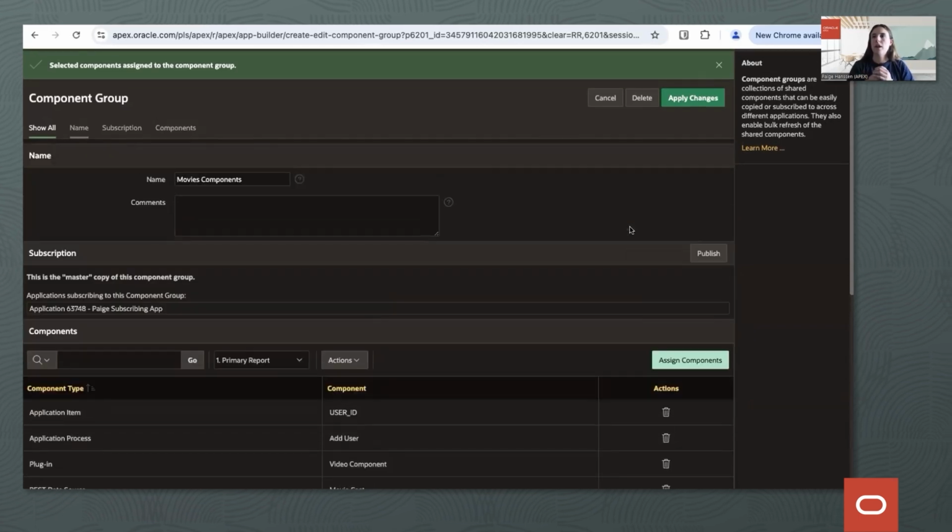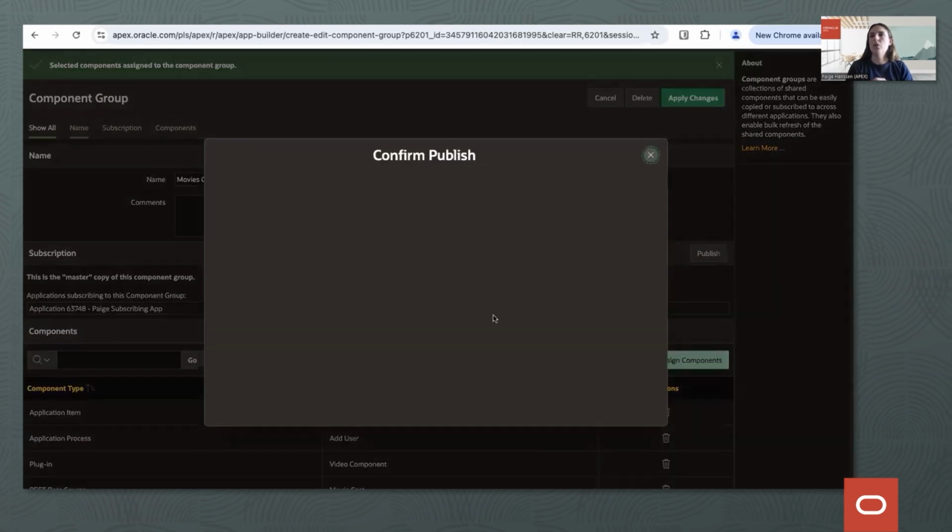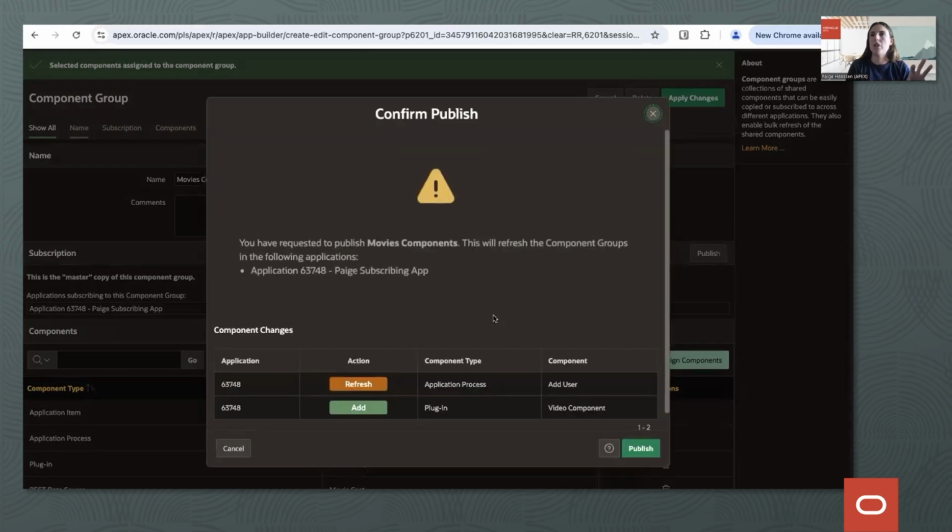From here, in a couple clicks, I can use this publish functionality to send out all the changes in one go. So I only have one app right now, but if I had 5 different apps, then I wouldn't have to go in and refresh every individual app. I would just be able to click publish, and it's going to go out to each app. So I can see which apps are subscribed and are going to be refreshed, what actions are going to happen.